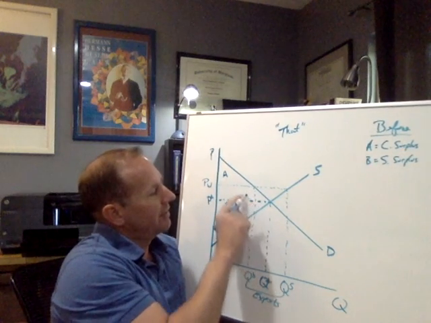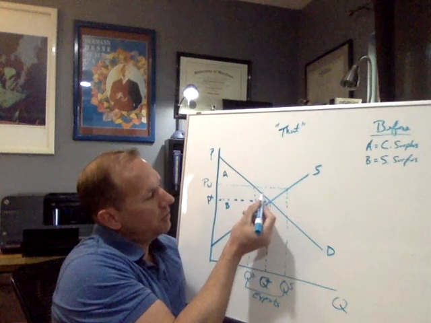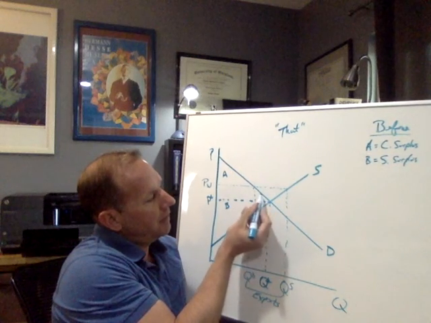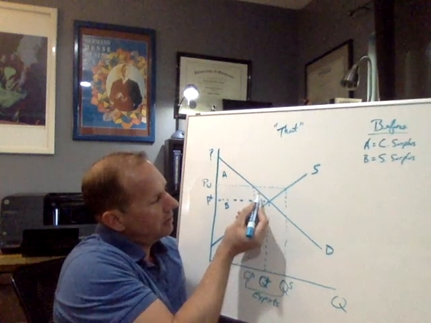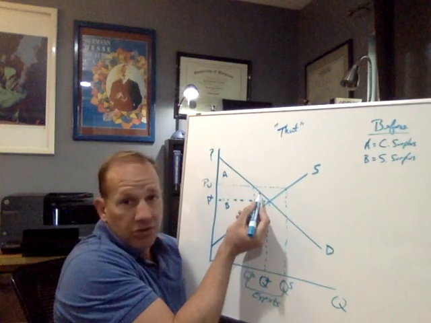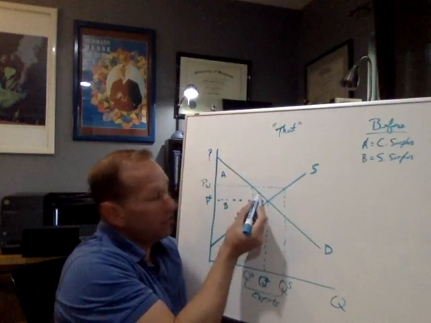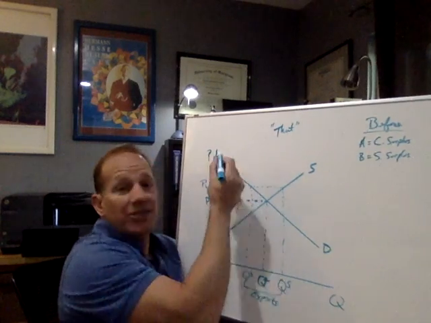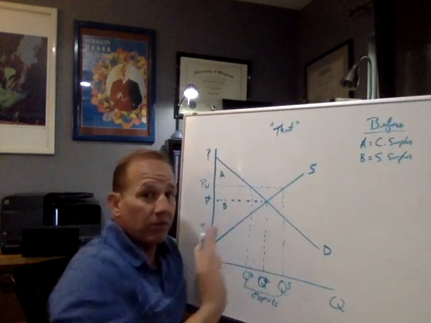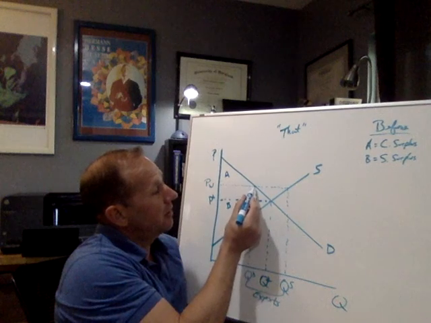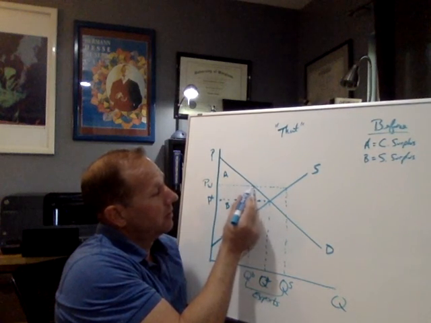It's less. At this higher price, people who used to be willing and able to buy like this many here and even enjoy a surplus, because the price that they could buy it for at the market price was lower than they were willing to pay, now they're priced out of the market. So they're not even going to buy it anymore. Not anywhere below here.